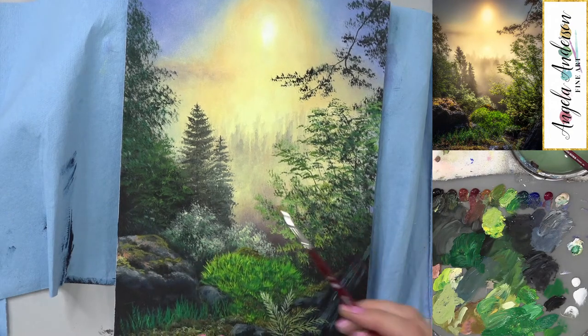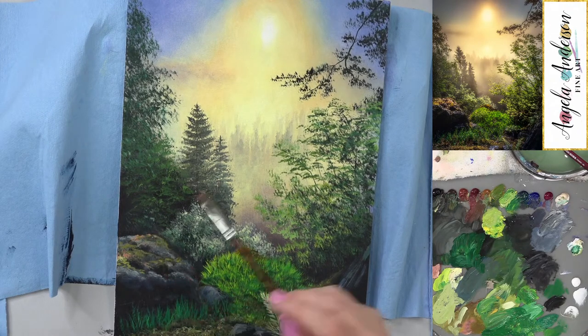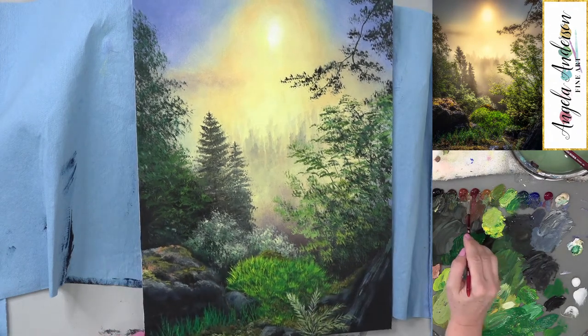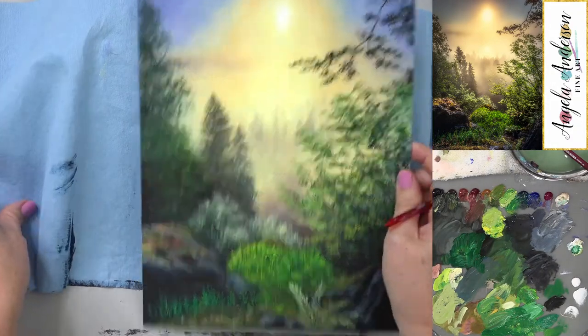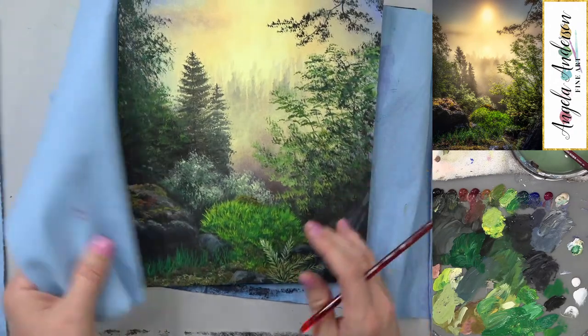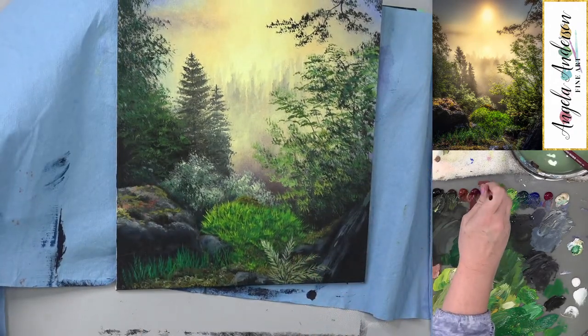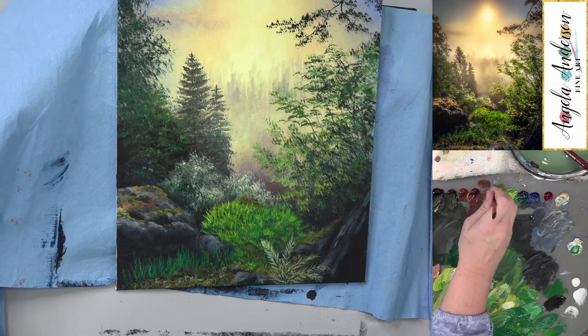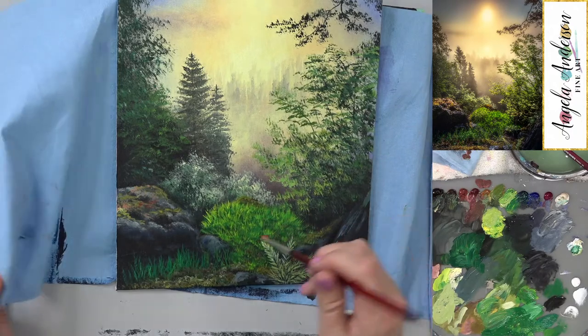A little bit of reddish in my mosses over here. Maybe even a little bit darker. Dab that off a little bit. Maybe get a little bit of the burnt sienna, a little bit of burnt umber, so it's a little bit more natural color because that was a little bit bright.